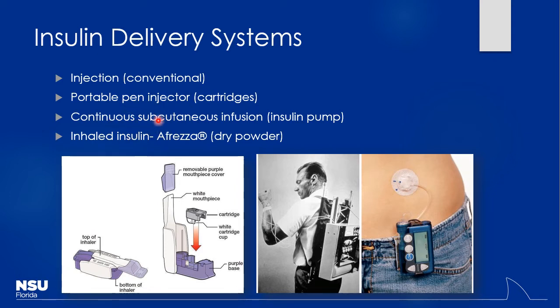Next, we mentioned the continuous subcutaneous infusion, or the insulin pumps. Now, this is one of the first insulin pumps that ever came out. It kind of looks like one of those ecto packs from Ghostbusters or something. From a compliance standpoint, do you think this would be super great? No, not good. However, this is what they look like now. They're very tiny pumps you can just attach to the side of your pants, and then you'll have a catheter that runs and sits in place subcutaneously.